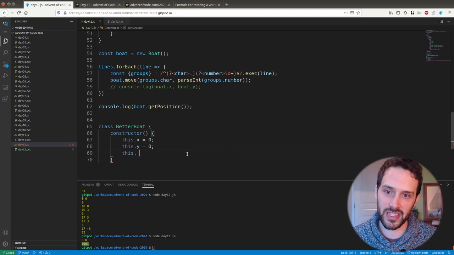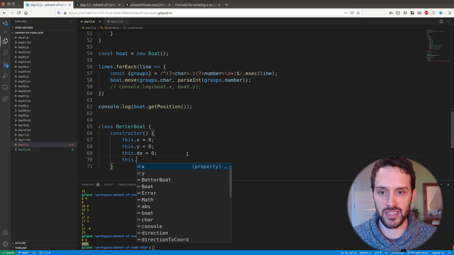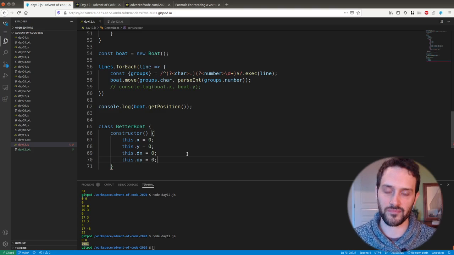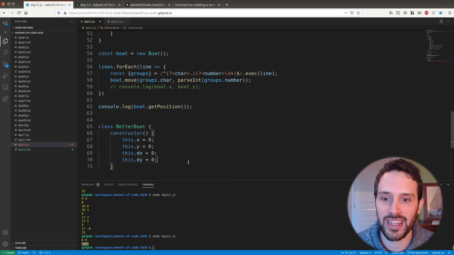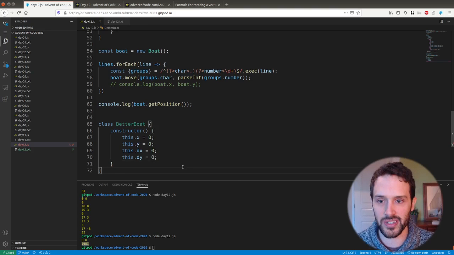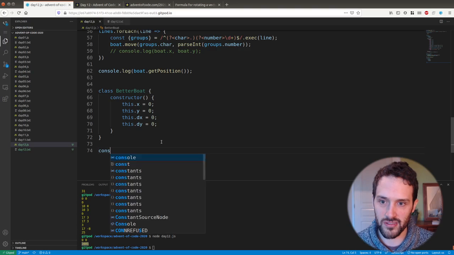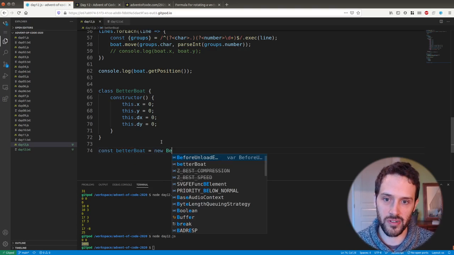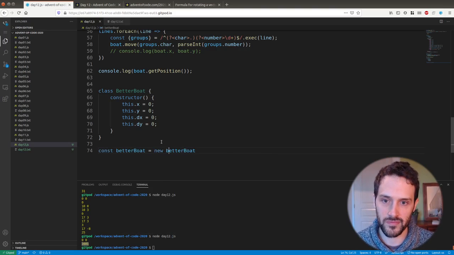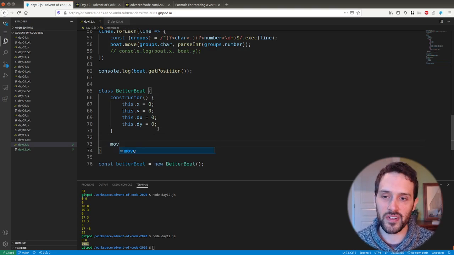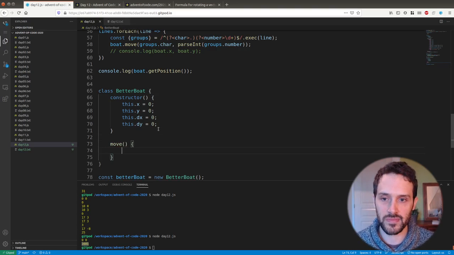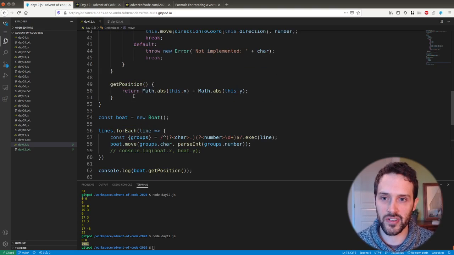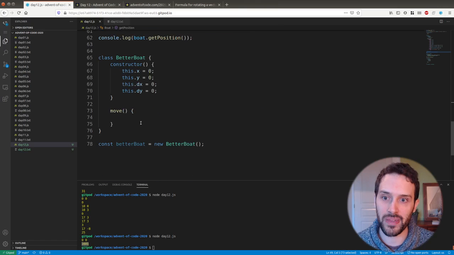And here this is gonna be dx, this.dy equal 0. So this is gonna be our better boat. So let's just const better boat is equal new better boat. We're gonna still have a function move, and we're gonna have a function get position that I'm just gonna copy paste.